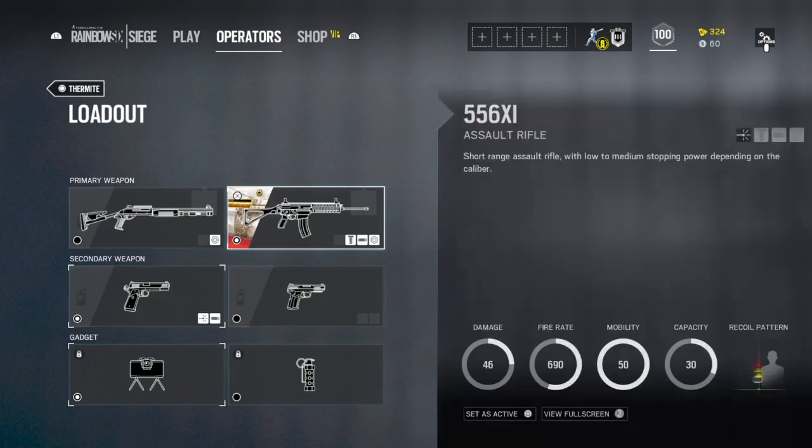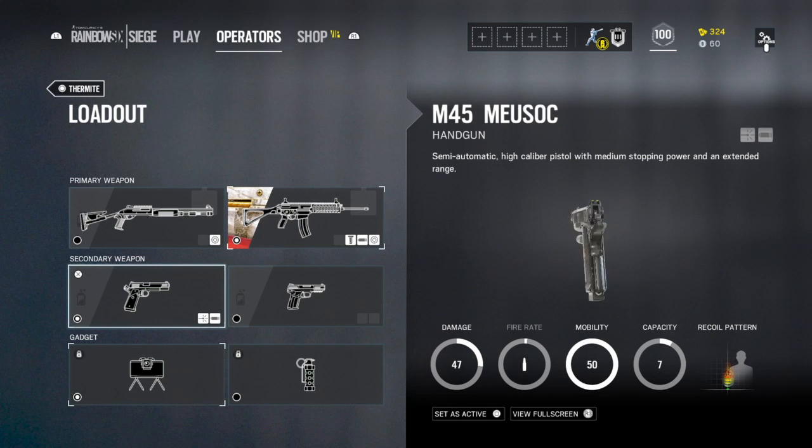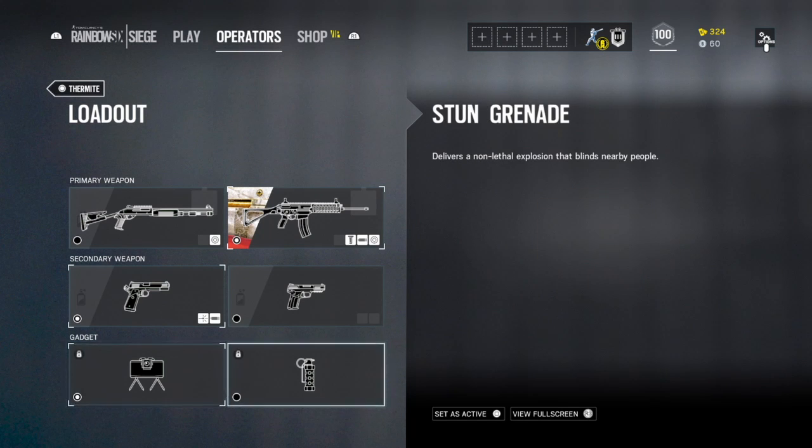Then for his secondary, again, I'd probably go with the USG. It's totally up to you. I used to play with this, but I don't use the FBI very much anymore. Looking at it now, I'd definitely go with the USG. And then for your gadget, I have claymores on. It's personal preference, depending on your play style. If you're moving in slowly, or if you want to rush into rooms, flash your enemies. It's totally up to you.